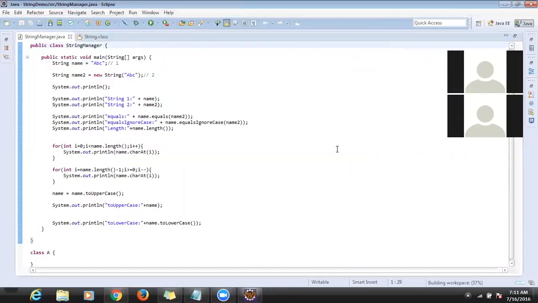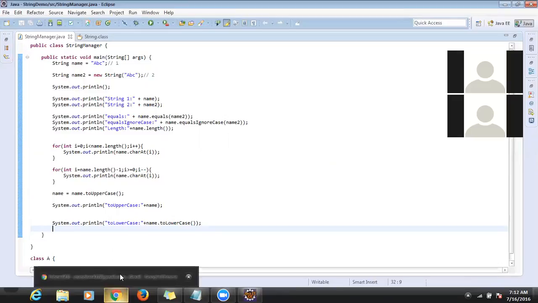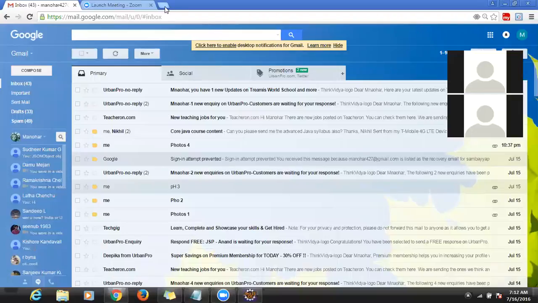In the string, actually, I was reading the document you gave me. Here I'm seeing some of the string class functions you have mentioned, actually 25. There are so many functions, but the main commonly used functions I'm explaining, and anyway you can read it. It's self-explanatory. If you want to see how many functions there are, what the different functions are, and what the usage is, I'll tell you the best way to understand.